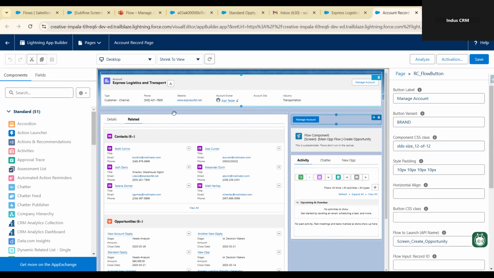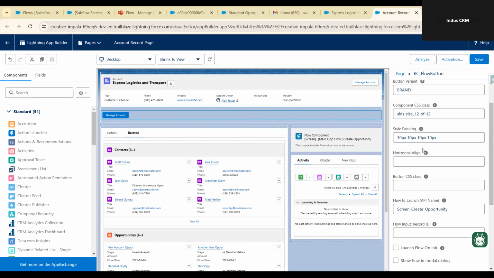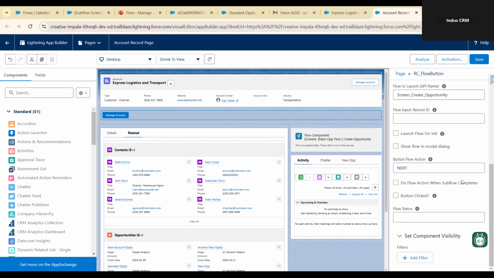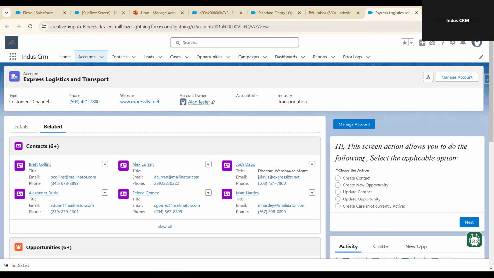Let's say, if you have multiple buttons, you can add them. There is scope for CSS and other fine tuning. If you have a developer in hand, they can do it for you. So this is what we can do. So that, in a nutshell, is this demo. And that wraps it up. I hope this gave you a clear idea of how the flow can be used to enhance Salesforce automation.